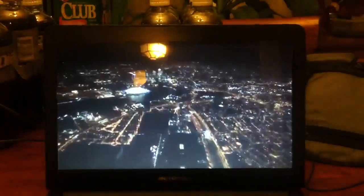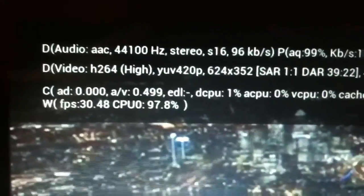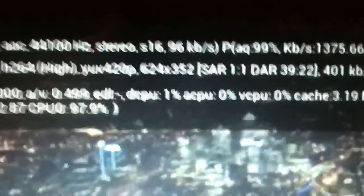Video plays fine once it loads, but getting there can be a hassle, as you can see. I can pause it — you can see the video information: H.264. That's the reason why this plays great out of the box, because it's actually got hardware decoding support. The resolution of the video isn't that great, but you really don't notice it, and this is a 1360x768 screen.